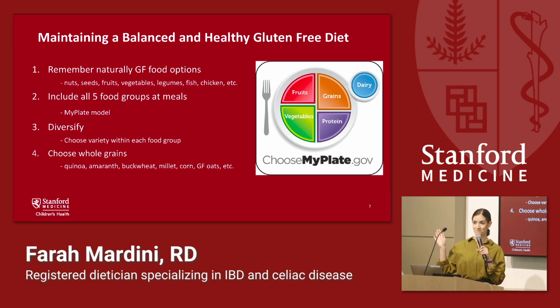And then how many of us here remember or have seen the My Plate model shown here on the right? Some. Okay, good. You might have seen it at school, in our clinic rooms. You might have heard me talk about it. It's really simple, visual, but what I like about it is I can talk about it to my 5-year-old patient. I can also talk about it to my 18-year-old patient, and we can all be speaking the same language, which is including fruits and vegetables, grains, which we will talk about in a little bit, protein foods like your meat, chicken, fish, tofu, beans, and lentils, and then dairy as well.